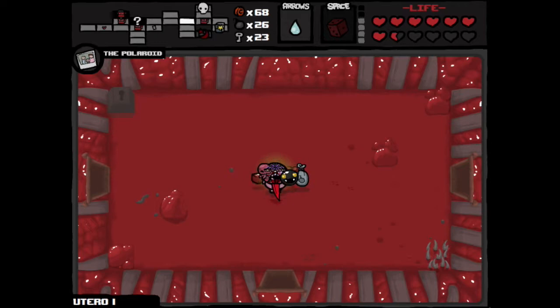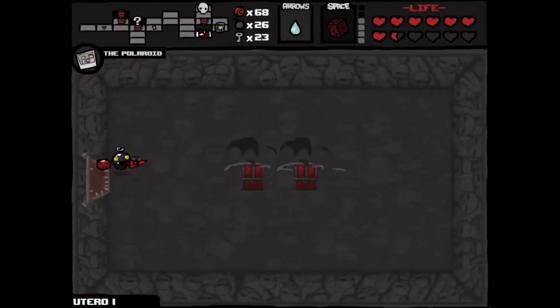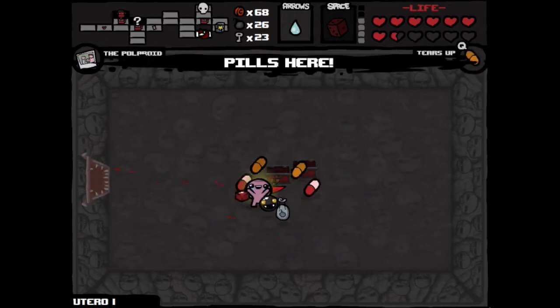Curse room. Yeah, we're gonna go to the curse room. Why not? Don't leave anything untouched. We got pills. Oh, we got more pills. Okay, we have two tears up pills and two bowls of steel.